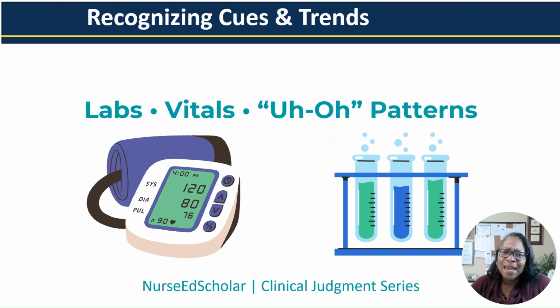I told you that most NCLEX questions give you the answer before you even read the options? Now, it's hidden in the cues and the trends. So today, I'm going to teach you how to spot those patterns. And those are those subtle changes in labs and vital signs that tell you that a patient is about to decline. So, this is lesson 3 in my clinical judgment and prioritization series. And this skill is an absolute game changer. So, let's begin.